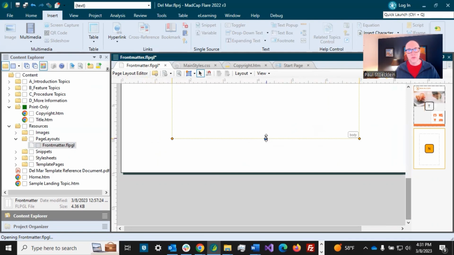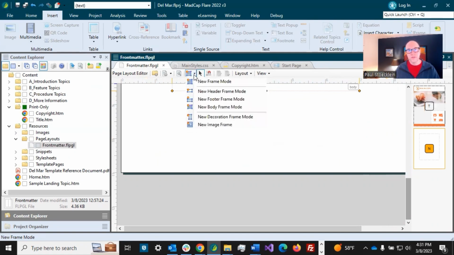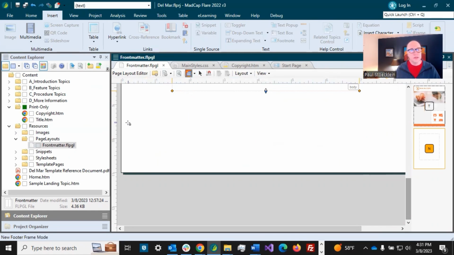And I'm going to drag this guy up here for the time being, save, and I'm going to add a footer frame. Select this. And let's make it pretty tall. I don't know exactly how tall, but let's do 2.5 inches in here.